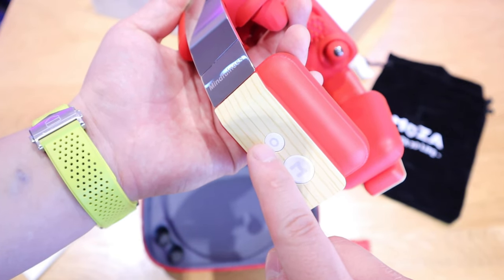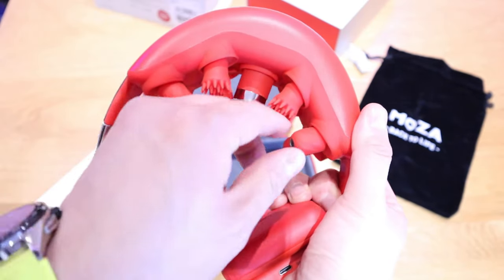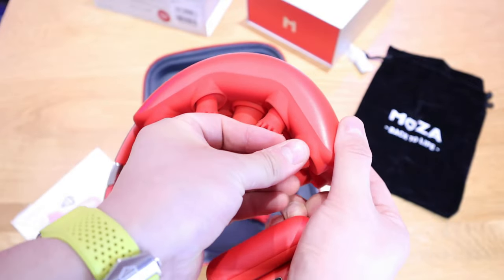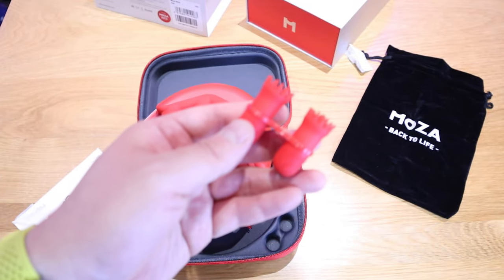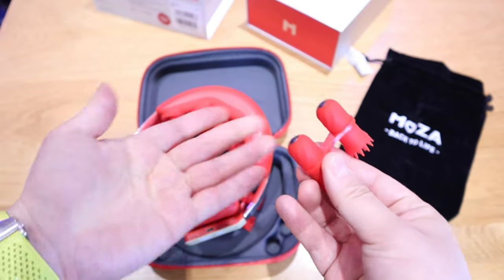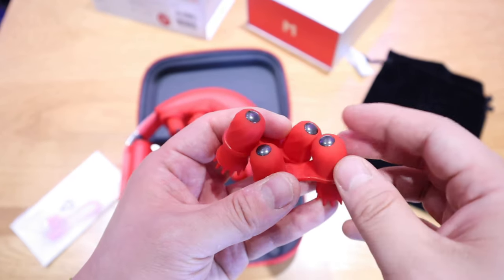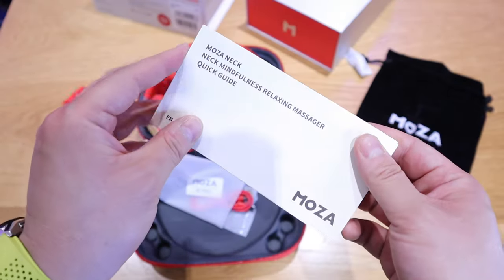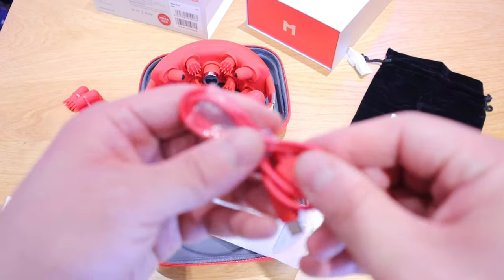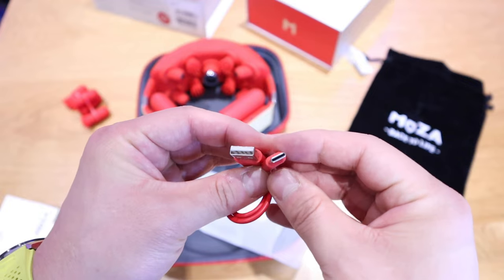I think this is the power button. And this is where you charge using USB-C cable. So I just figured out this could actually be pulled out, each of them. These two are actually spare units. The way you do this, you pull this out and then replace it. So we got two, actually four spares of these units on each type. This is the quick instruction manual and warranty cards, and a really nice, immediately when I touch it, high quality USB-C cable indeed, with the red color.